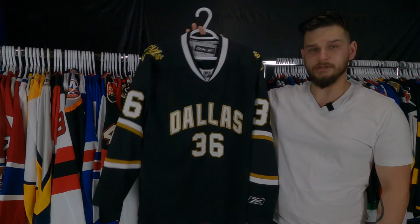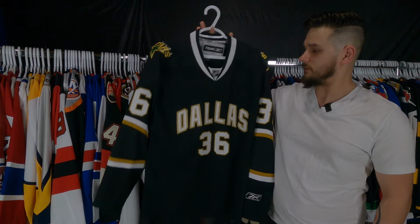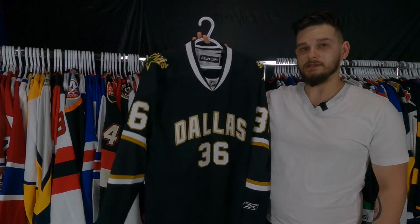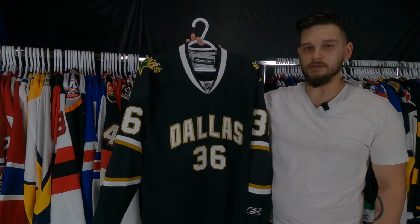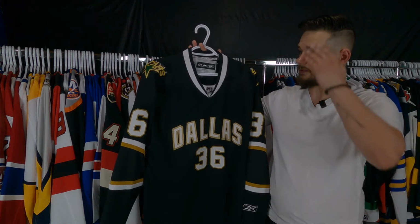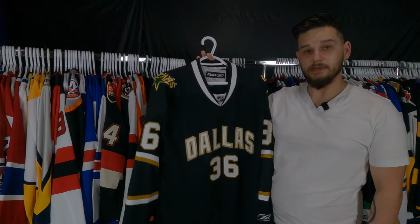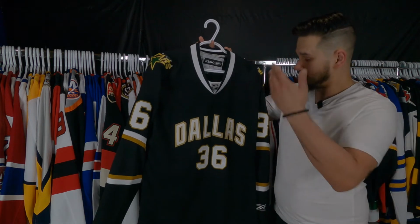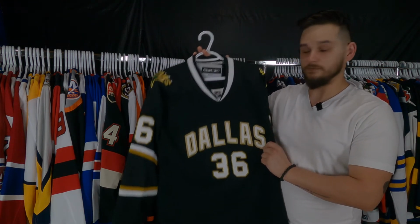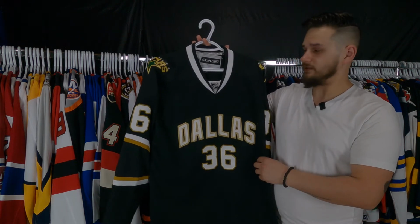All right, so up next, we have their 2007 up until 2013 home jersey. Now, when this first came out and replaced the one before it, I definitely can understand why people thought this was a huge downgrade and didn't like this jersey and still don't like this jersey. For me, I did prefer their other one that they had before this. I wish I had that in my collection, but I don't. But pretending for a second that this didn't replace that iconic, beautiful Stars jersey that everyone knows and loves, just for what this is by itself, I absolutely love it.